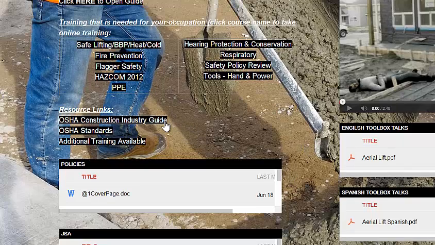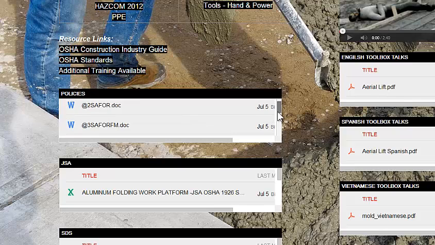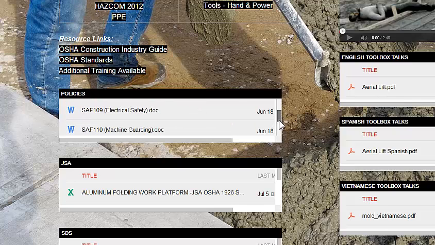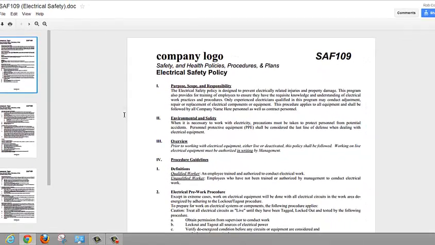You can also link over to the OSHA industry guide for your industry, or just the OSHA standards themselves. Now if you go on down this page, you will see a section here on policies. Now this section is basically a folder, so you go and pick the safety policy that you need. Let's say you needed a policy on electrical safety. It will come up here and you can download this policy. When you download it, it's in an editable version. You just change the company name to be your company name, change any particulars you want to, and you have a policy. Again, follow the guide of that document I showed you first, the guide on how to do this and what the purpose of that is.